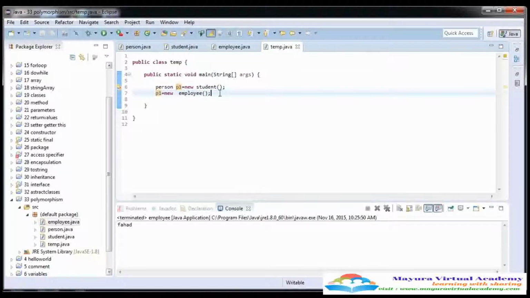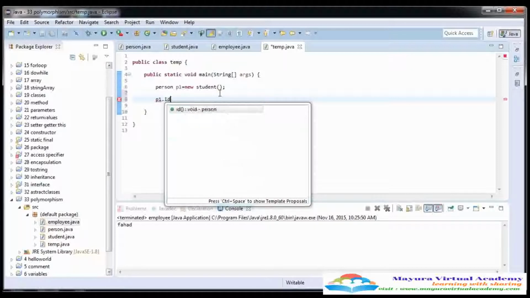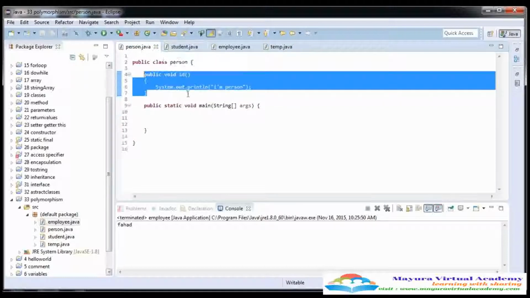So now here I'm gonna remove this, and now I'm gonna call the function. Here is p1.id. So when we call the function p1.id, let's check what function is gonna execute. There are two functions.